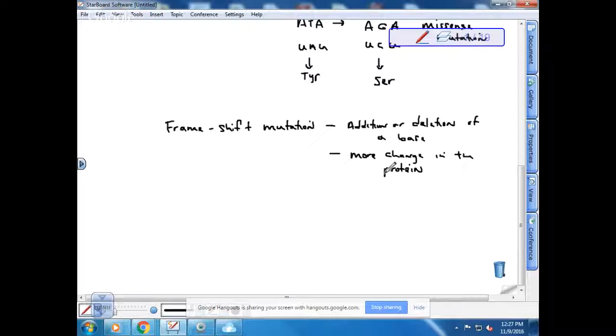And the way that we can think about frameshift is actually using a sentence that makes sense and is only composed of words that are 3 letters. So you could say something like, the cat ate the rat, right? So a point mutation would be like if we took this out and you replace the E with like an A, okay?